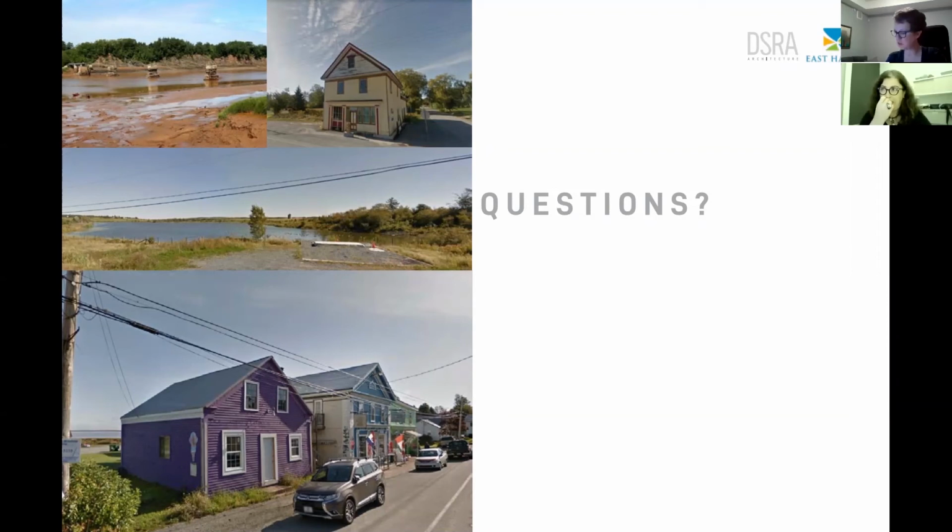While we're waiting to see if we have any questions, I'd like to mention relevant information regarding grants that the municipality and the province offer to heritage property owners. There are two different types of grants. There are grants regarding conservation advice, so you can employ an architect, engineer, or other professional who can offer building conservation advice, and both the provincial government and the municipality offer grants to help pay for those services. There are also grants available for actual physical work to buildings, to the exterior envelope of the building. If your maintenance plan identifies anything that needs to be addressed, those grants are available to help you pay for those costs.